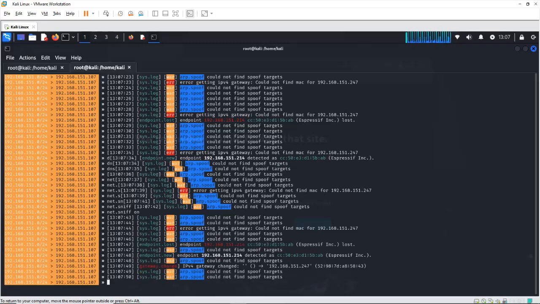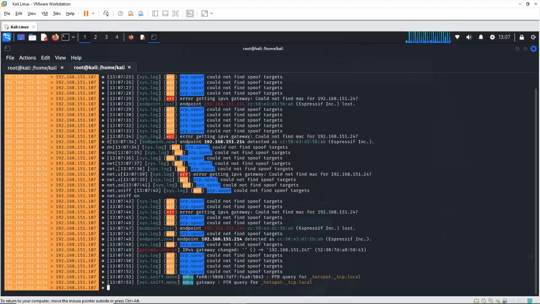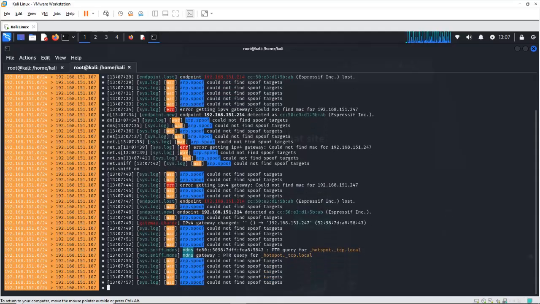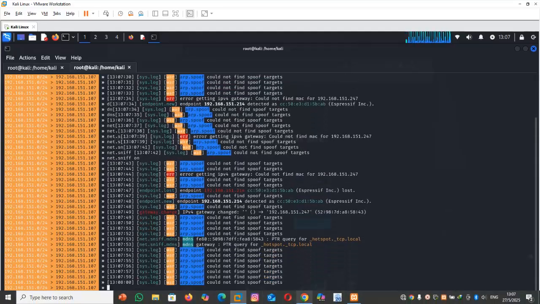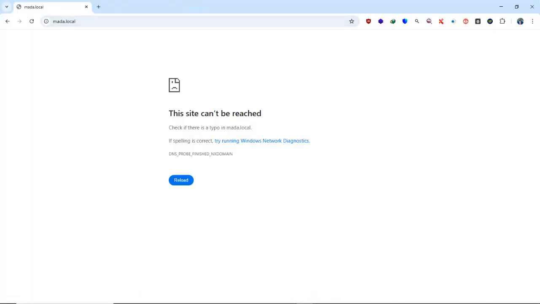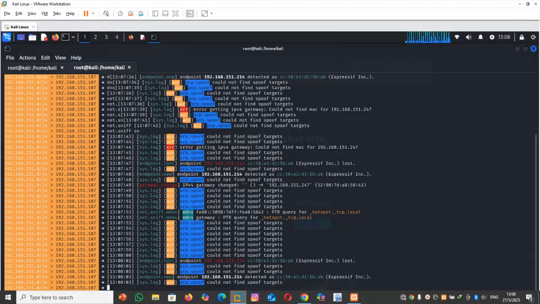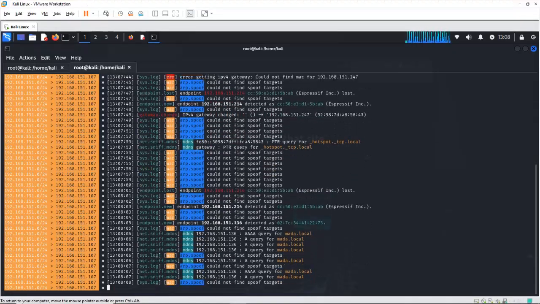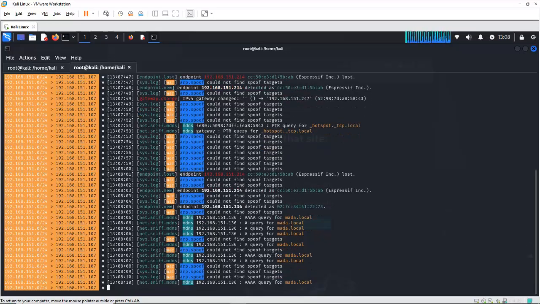The gateway changed. Oh, I'm getting a gateway error here. But you can actually see that we are having that. Let's just do that first so that you can see if it's genuinely sniffing the traffic. Right, there you go.